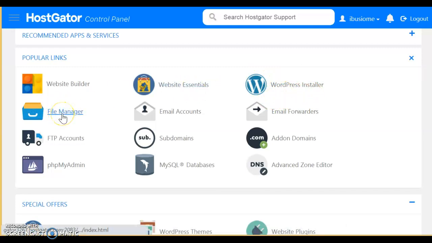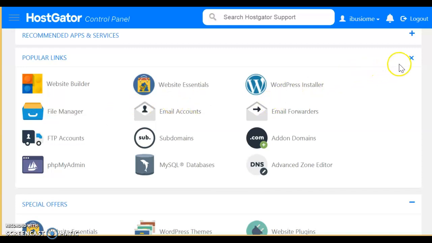We've got a file manager, that's easy if you want to manage your files for some reason. Email accounts, email forwarders, FTP accounts. Yeah, the popular links are the links that are most used in your cPanel.